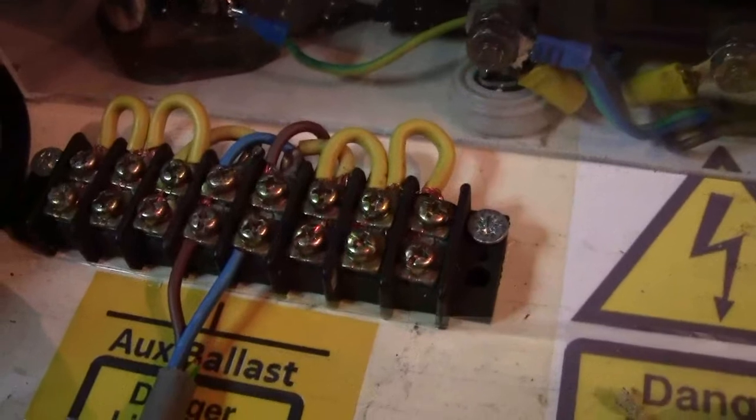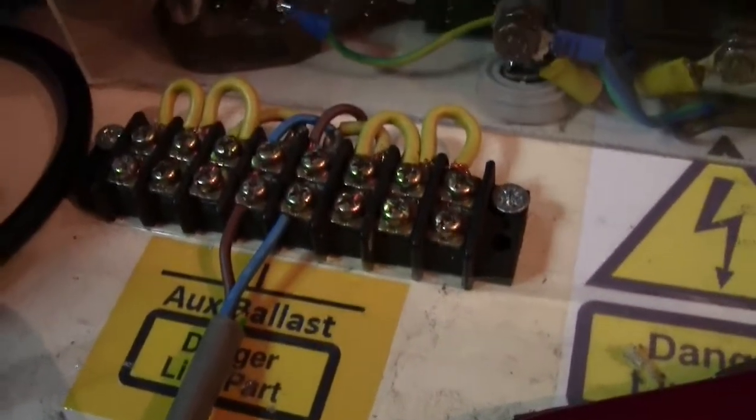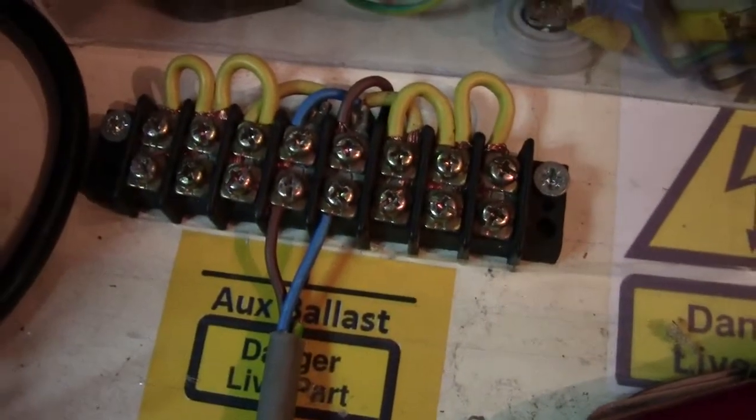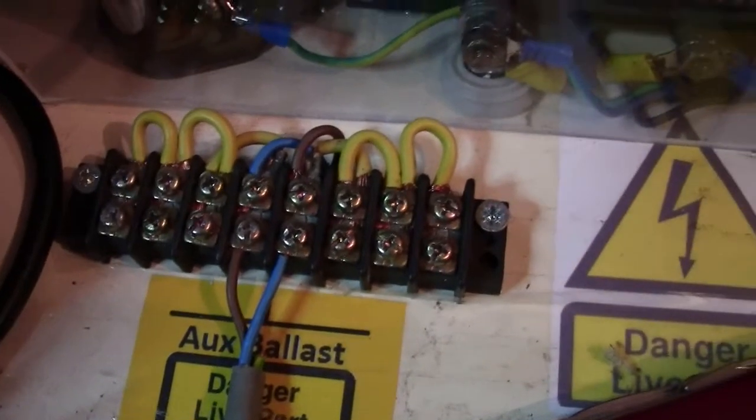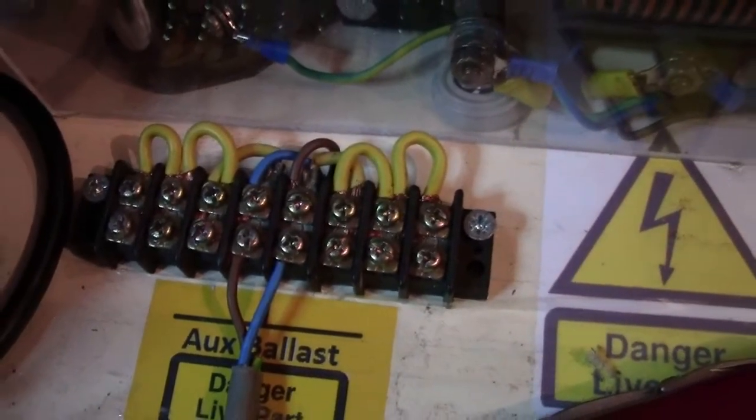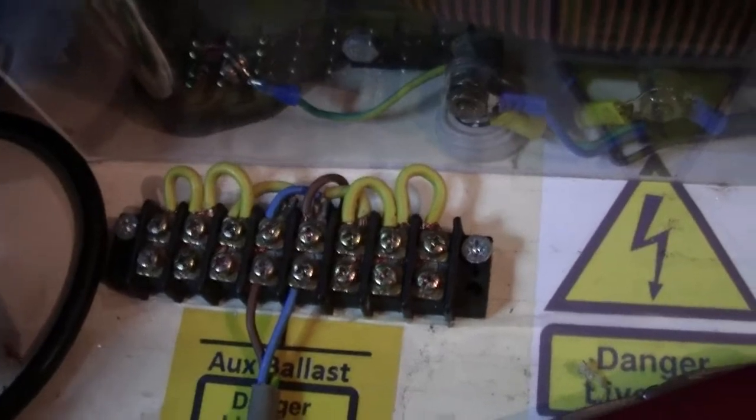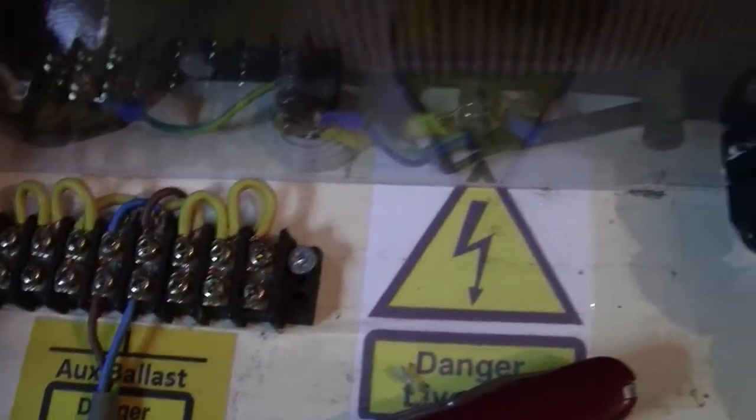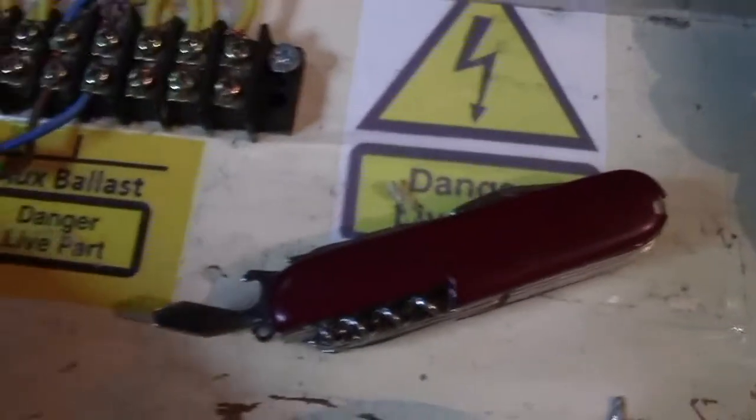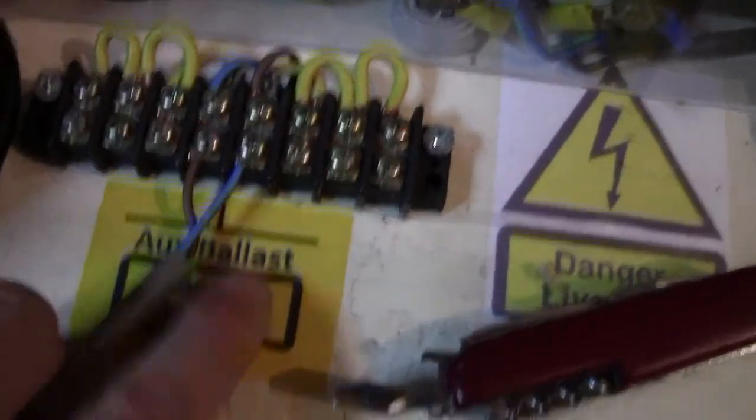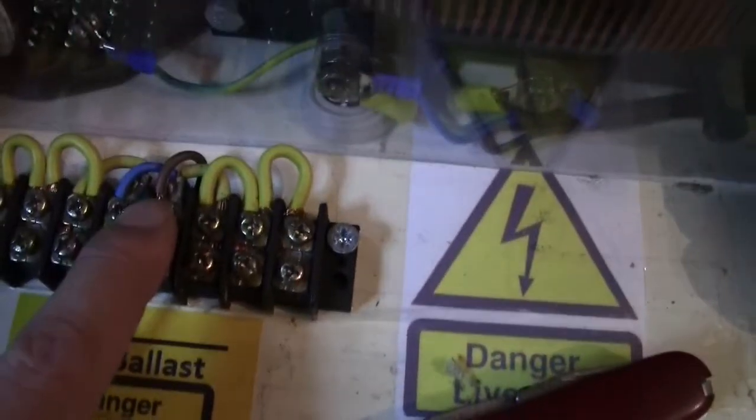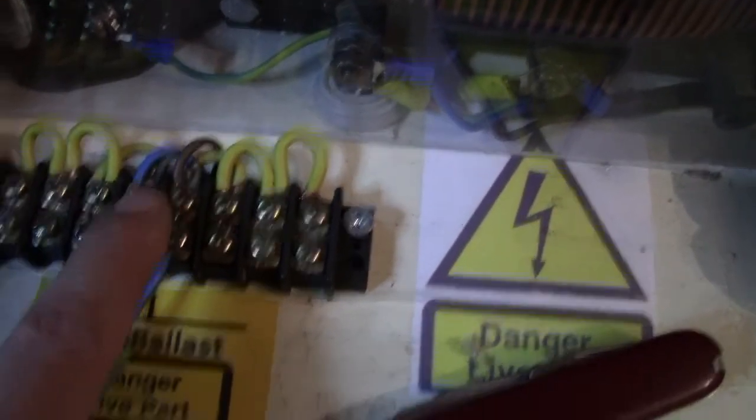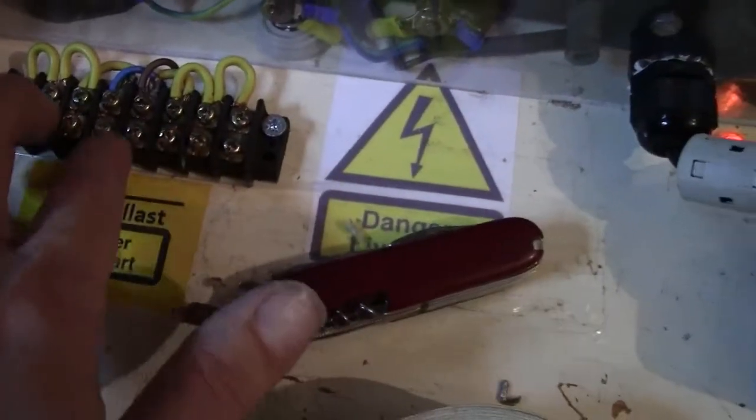Today I mentioned this the other day - auxiliary ballast. Some people I know are gonna complain because I've got live wires on my bench, but in actual fact they're not live all the time, they're only live when I'm using the auxiliary ballast. I've made my own sticker up for it so you can see where the split is. You can see two input wires coming in, a brown and a blue, and all these just link across so I can theoretically add more in there.